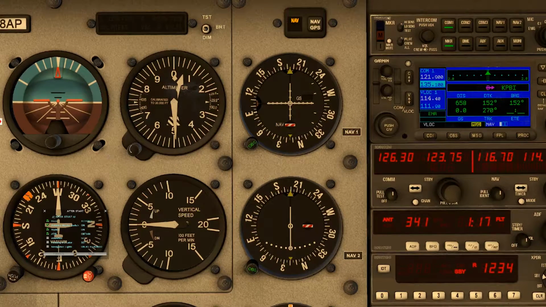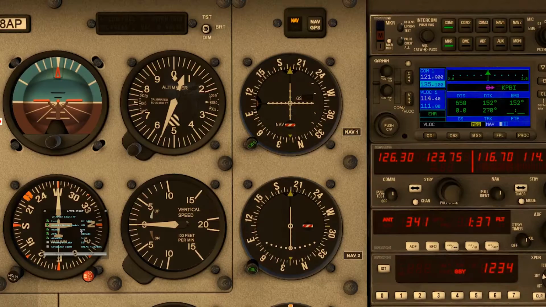Okay, so 3000 is our altimeter setting, and what we do is this little knob on the altimeter moves this number in the Kollsman window, and we set our altimeter to the value there. And now we should be reading field elevation, which is 599, so that's pretty close at Nashville.